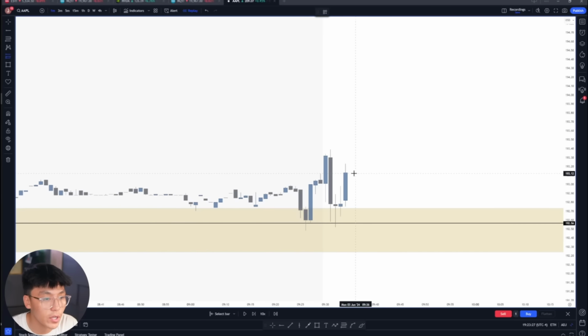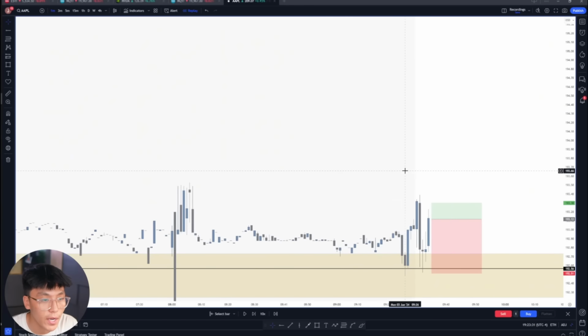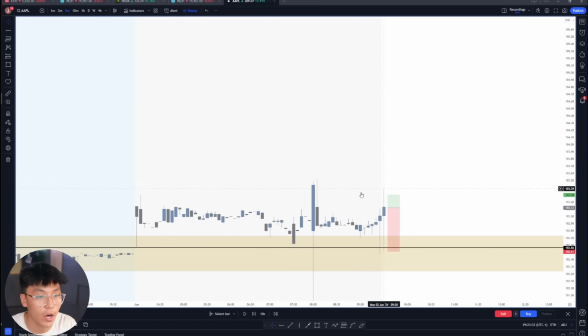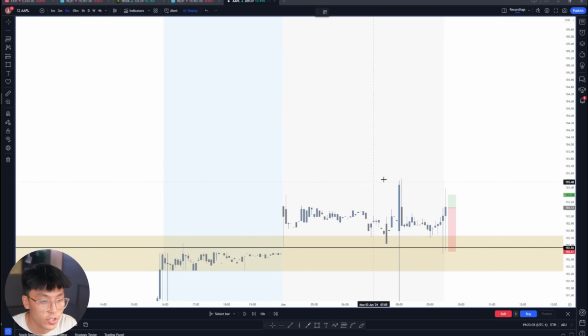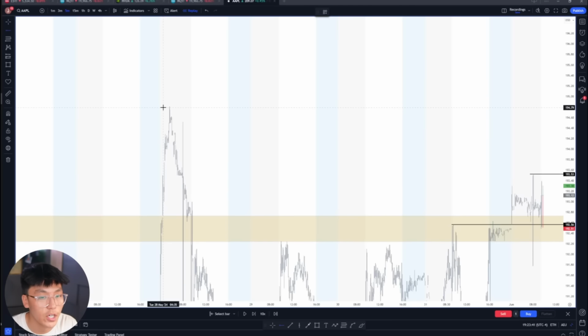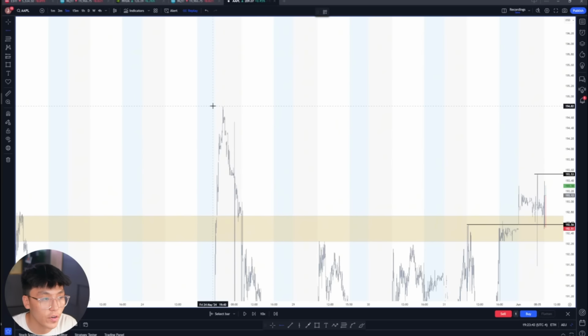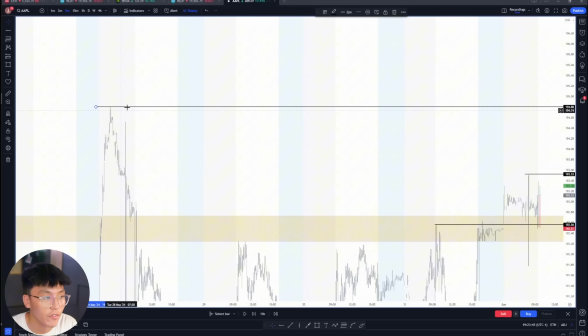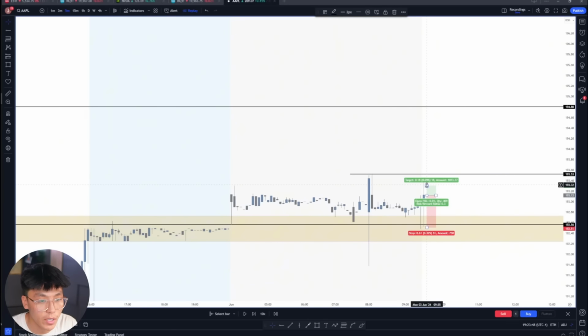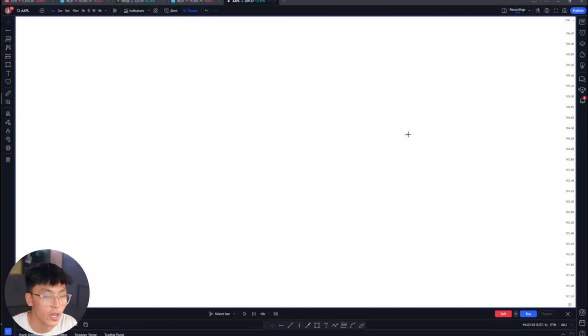And now we're going to be looking to enter our position with stops just a break below our flip zone, and our targets in this case are going to be on the higher time frames. You can see the first target is going to be our pre-market high, and our second level is going to be back over here, which is a key pivot high from a couple days earlier. And now we're going to drag this out, and this is going to be our trade thesis for the day.